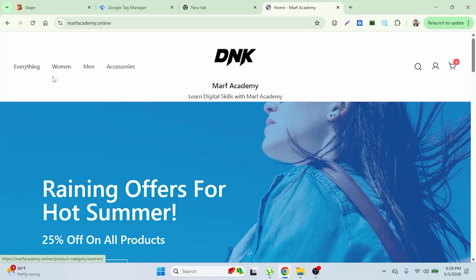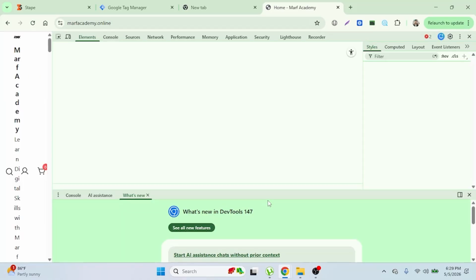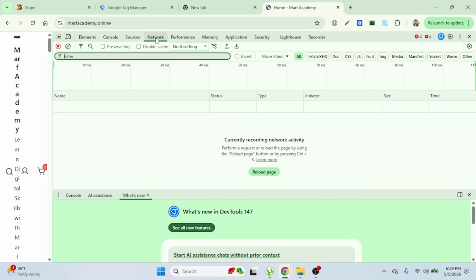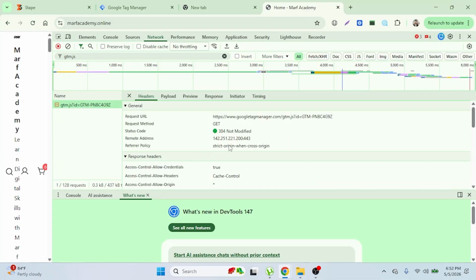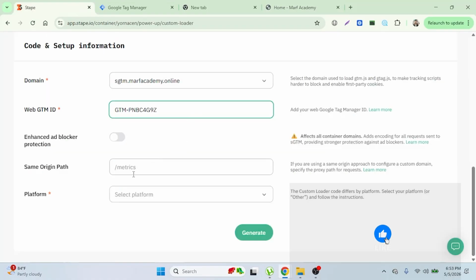So first we need to check actually what we will do for the custom loading. If you see, this is my website, and if I check in the network section and filter for gtm.js, then you can see there the request is actually from Google Tag Manager CDN. It's not from my custom domain, although my custom server side domain is already configured in the setting, but it's not showing the data. You can say this is Google Tag Manager CDN.